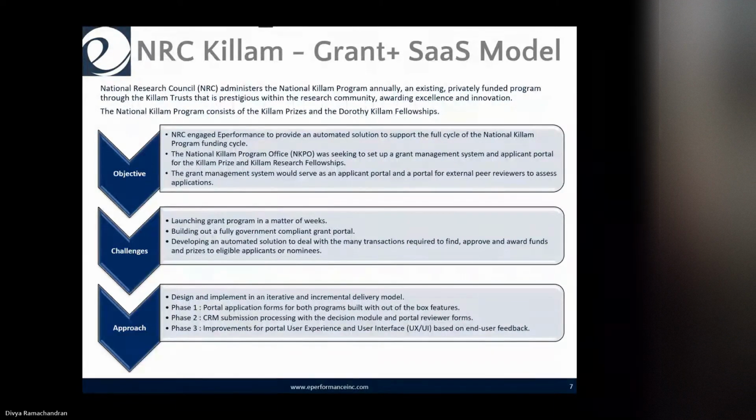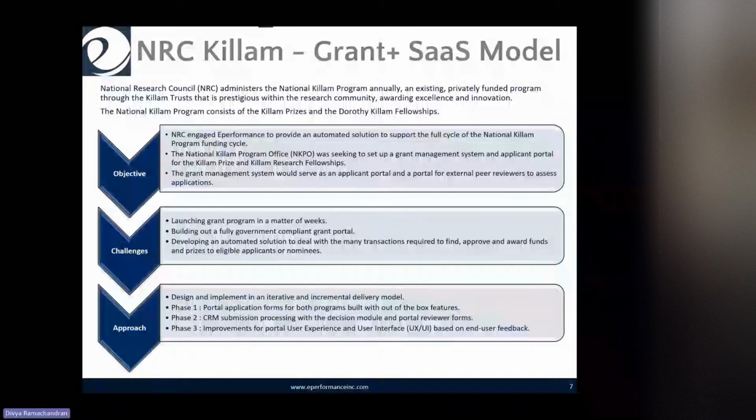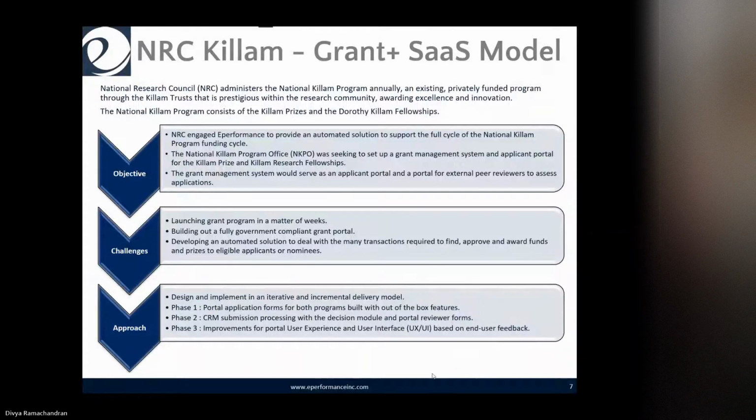Then we circled back on the whole solution, made sure that they were comfortable with the user experience and the process flow, made some slight tweaks to make sure that they were getting everything that they needed, and then we launched the program in a matter of weeks, which was a big success for us. Referring back to the delivery models we had before, this was the software as a service example. We host the solution for them, we add new users, we control their licensing, and we have that SLA that I mentioned previously.